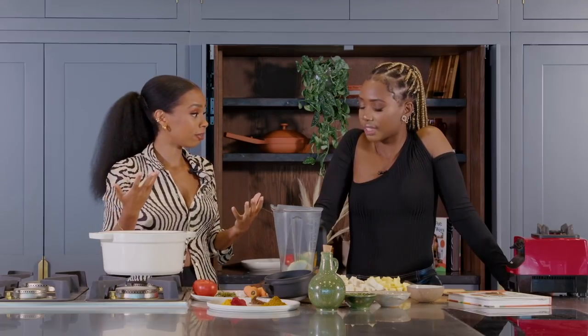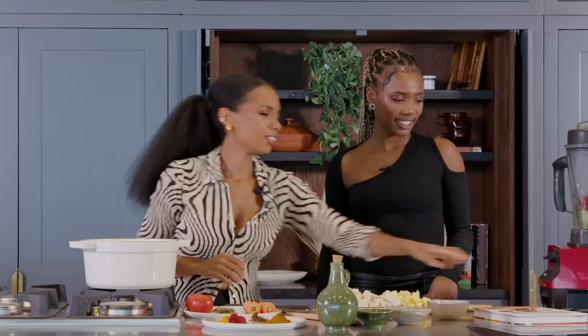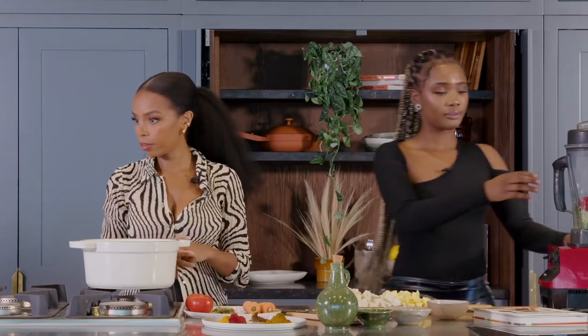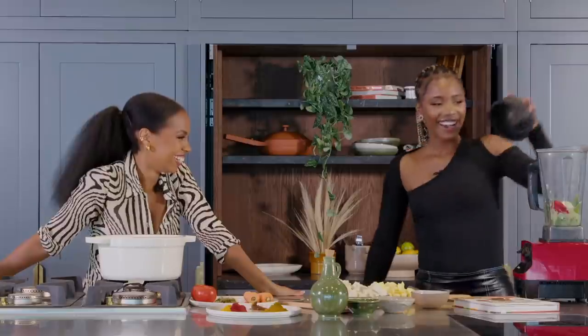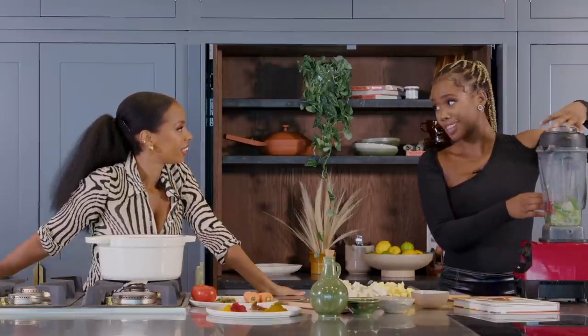We're just going to blend that together. Wait, so you make stew? Do you blend? Yeah, of course. Some people don't blend. How can you not blend? You just chop, chop, chop. No, because I need it smooth. We're going to add a bit of water to help. My mom always used to say you only add a little bit of water because you don't want it to be a smoothie, basically.